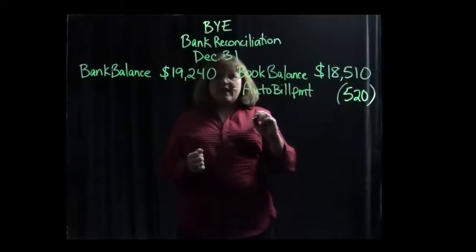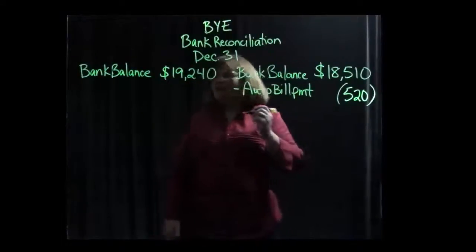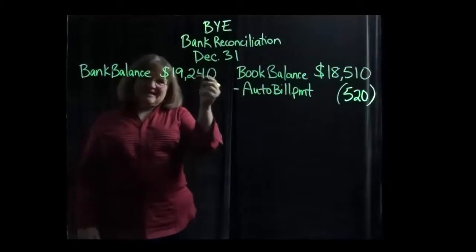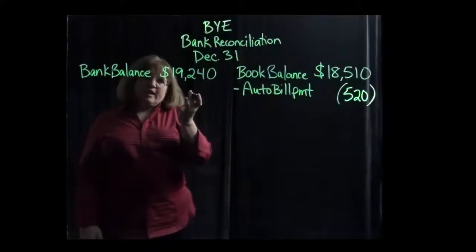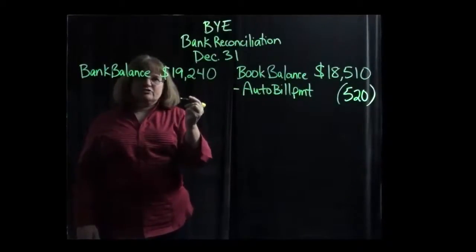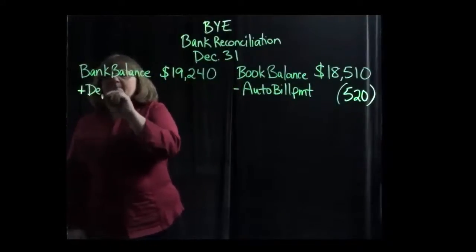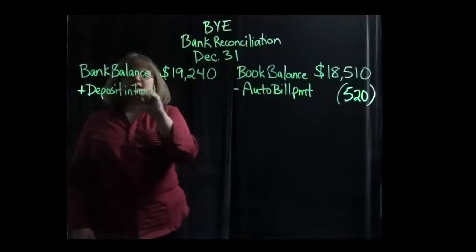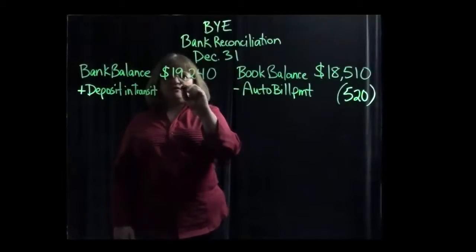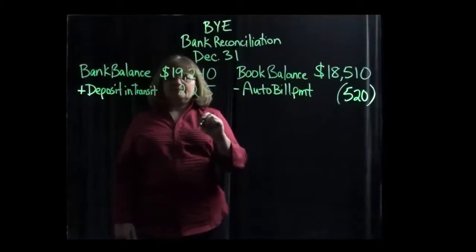Letter B is an example of a deposit in transit. A deposit in transit is a deposit that the company has made, but it has not yet cleared the bank statement. So the bank has not put it on its statement. That means it's not reflected in this bank balance, and yet it is something that should be. It's something the company knew about before the bank knew about it. And so the bank hasn't put it in its records. The book balance does reflect it in its record. So we're going to write deposit in transit. And this is going to increase the bank balance. In this case, the amount of that deposit is $2,215. So we add that to the bank balance.